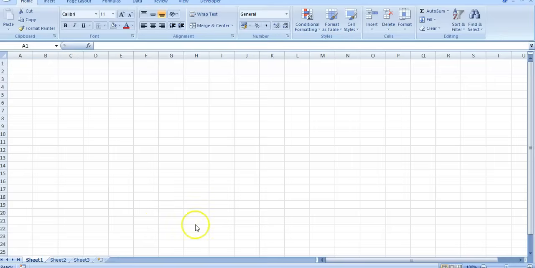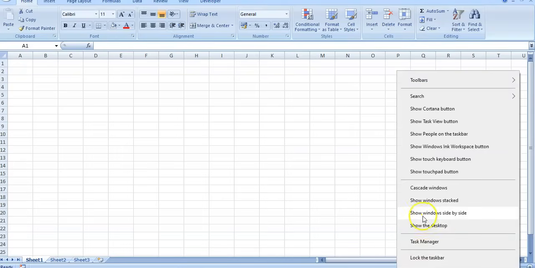Let's get to it. Alright, so here I am in Microsoft Excel. But what I'm going to be doing before I start my typing is that I'm going to split my screen so that I can have Microsoft Excel to one side and the question to the other so that I can properly view what it is that I am doing. To split my screen, I'm going to right click on my taskbar and select show windows side by side.